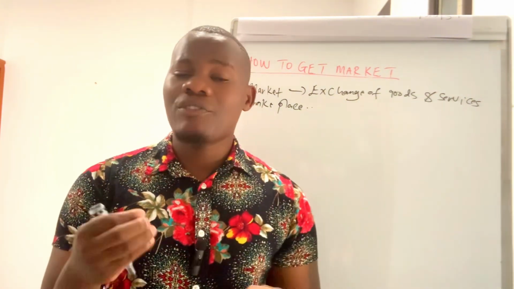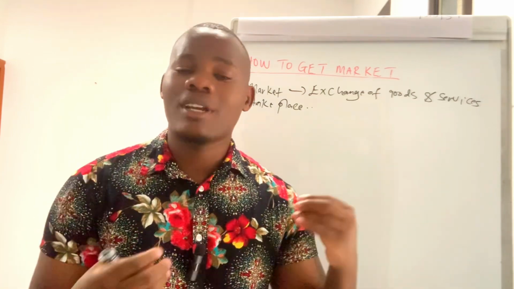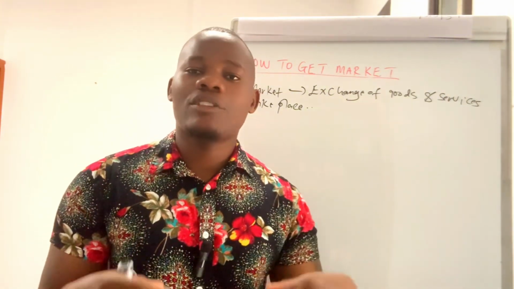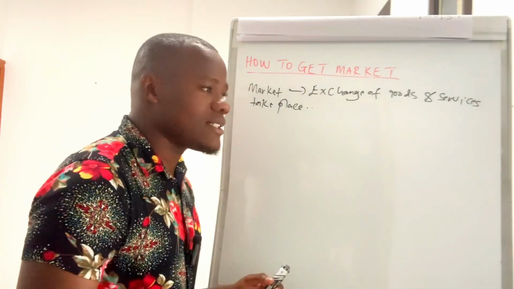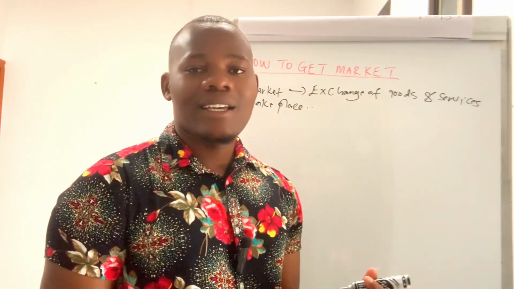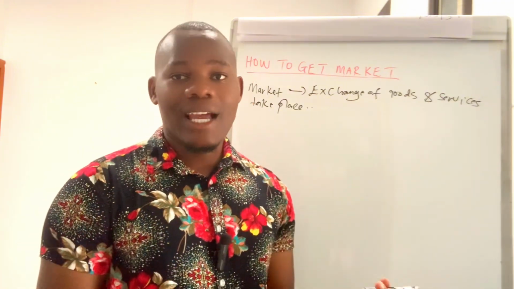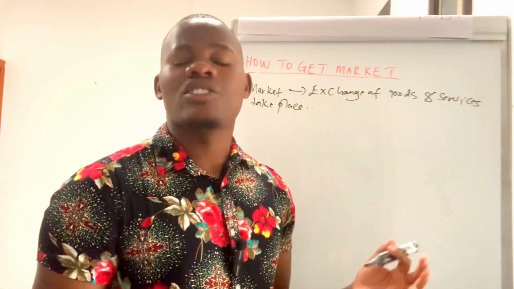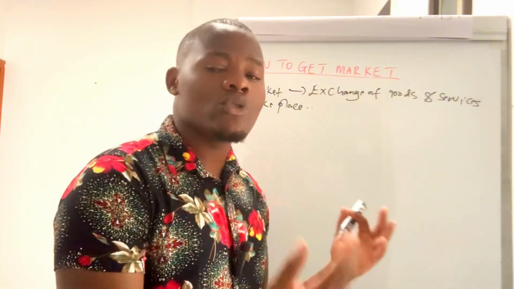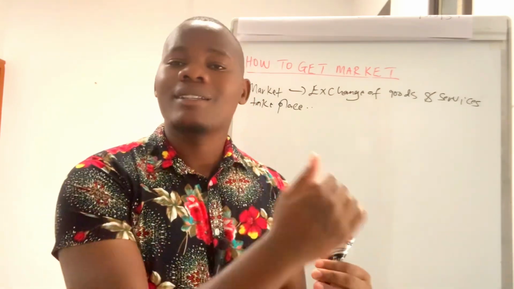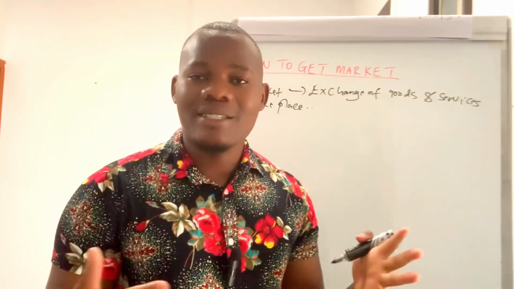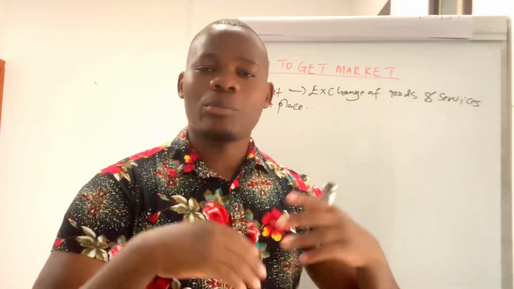Now, there are so many various factors that can determine our market, whether we shall get the market or we shall not. So when you get to know these factors, that means you will have market for your product. But the problem with us Ugandans is that we don't know actually the factors that determine our market. But once you understand those factors, you do things depending on those factors. And if you do the right thing, that means you have the right market for your products. But the problem, you do things opposite. That's why you don't have market. You may have the products, yes, and you really lack the market. Why? Because you don't follow the exact procedures that need to be followed. But in this video, I'm going to teach you the factors that you must follow in order to get the market for whatever product that you are selling.